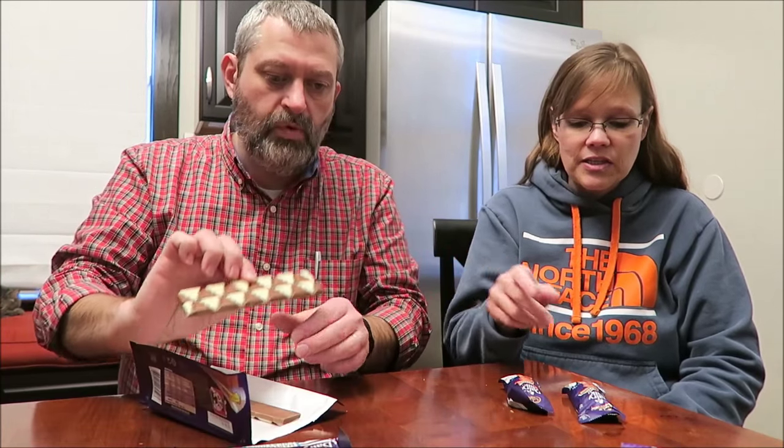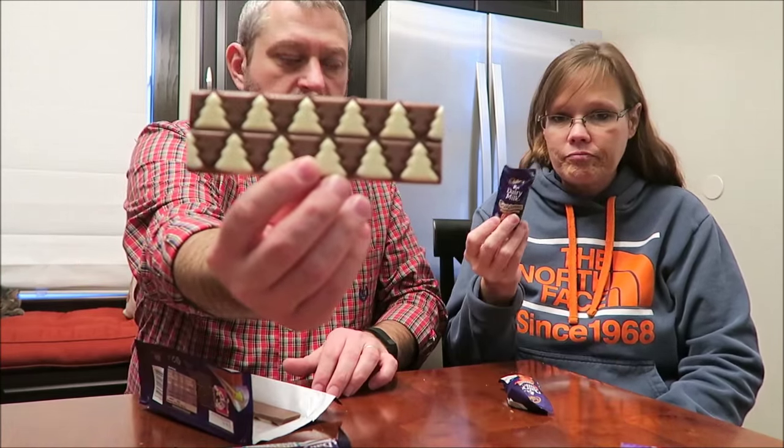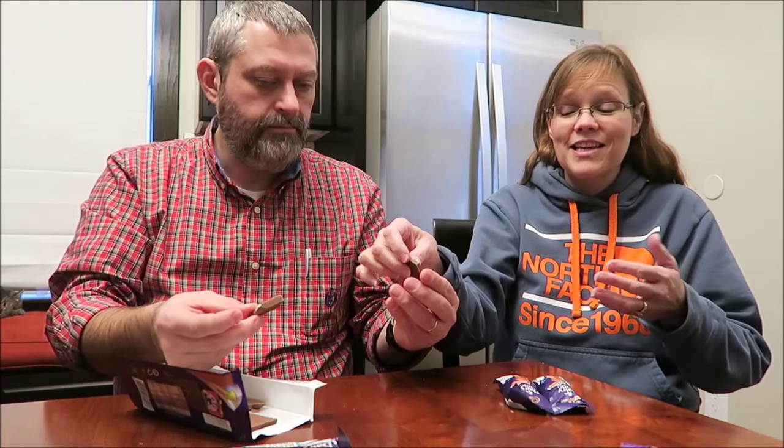This just says 'winter edition,' so we'll try that. It's funny because Sarah sent these from England, and then Jennifer, Mike, Nathan, and Max sent us a package from England too and included one of these candy bars as well, along with some of the snowman ones. So just know that when we try their things, they did send us these items too.